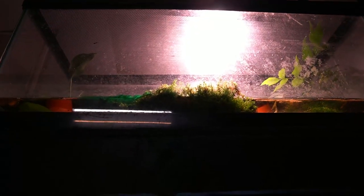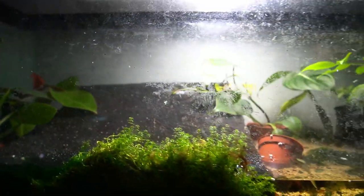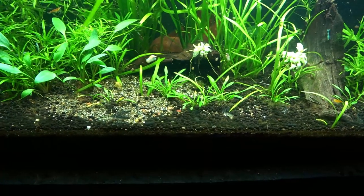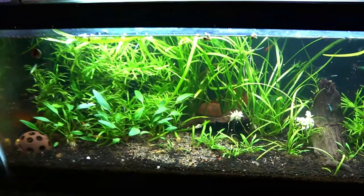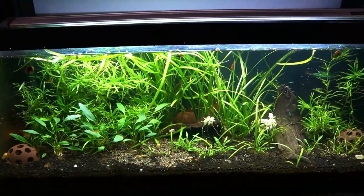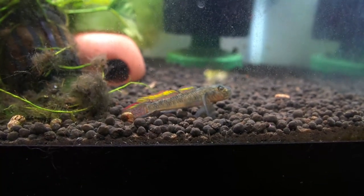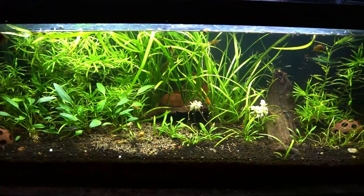I've got one more tank up here just holding house plants — some ferns and some pretty rare Pothos back there. That tank is actually going to be set up as a breeding tank for Aspidoras, because I need to get them off gravel and onto sand. And look at this — bar-cheek gobies. I've got a trio in here and this is going to be their tank once I get it scaped up and get them to spawn. Anyway, this video is going way longer than I thought so I'm going to cut it off here.